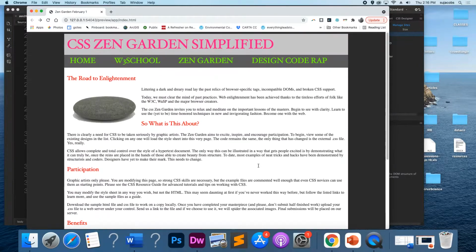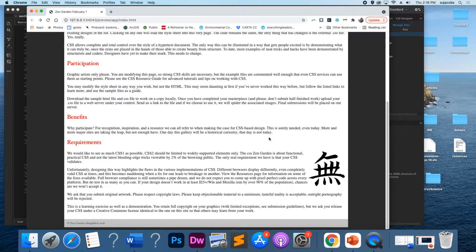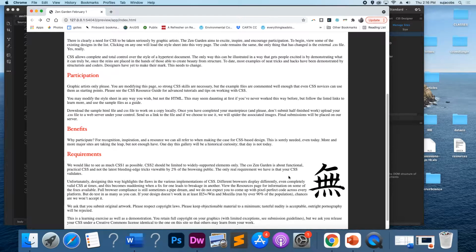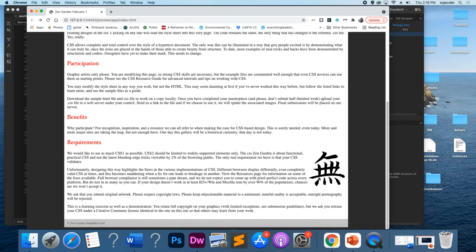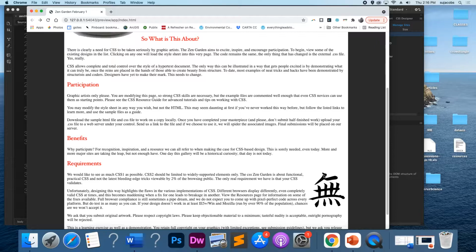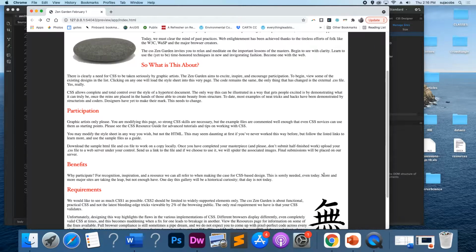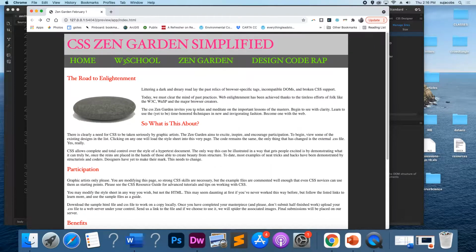I have the text of the Zen Garden. I have some subheads. I have a couple of images. I have a rock up here. I have a little woo down here. And notice that they're in different locations and they're floating. One is floating left, one is floating right, so they're styled with two separate classes. And then I have the text. I don't have any background image, and I have this really hideous Times New Roman font, which is going to be one of the first things that we change.